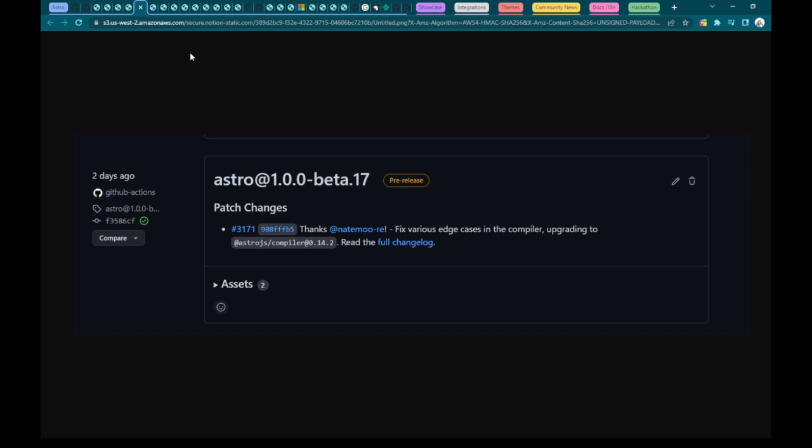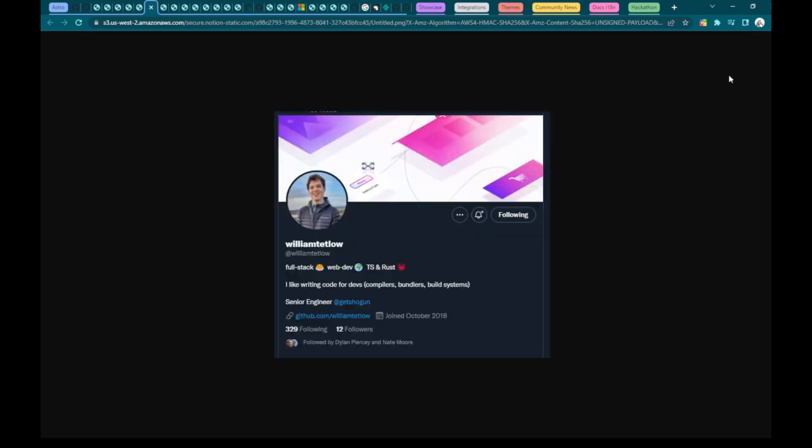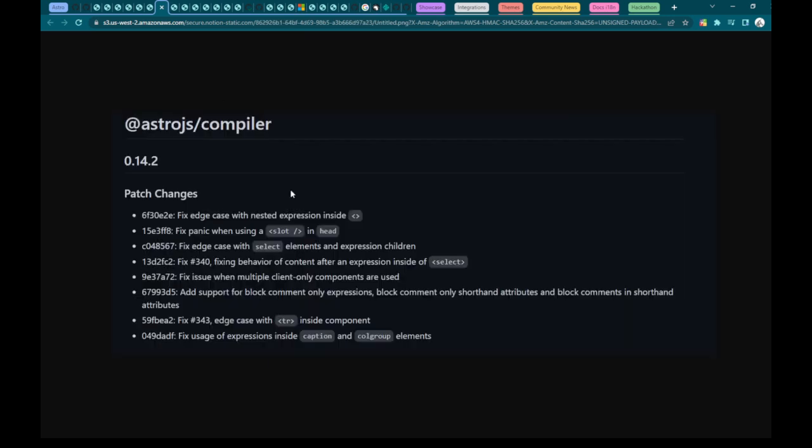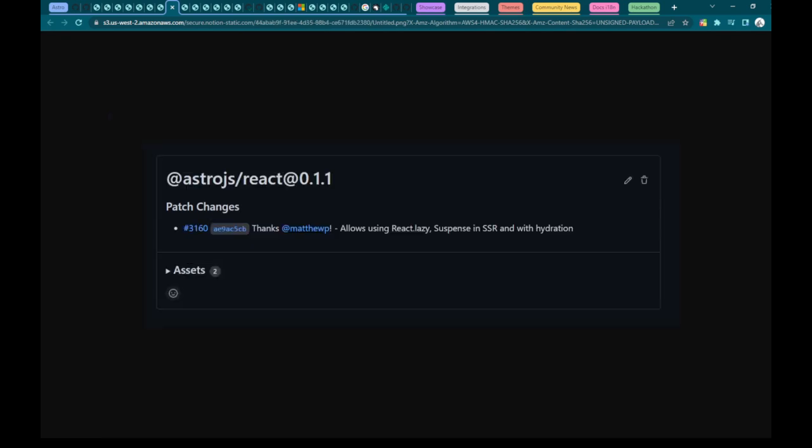But here we've seen an outside contributor coming in, stepping into the compiler and actually helping and alleviating some of the pressure from Nate. So I'd like to make a special thank you to William, who came in and helped Nate out with the compiler. And talking about the changes to the compiler, this is a snapshot of the release log that came. Thank you very much, William and Nate, for your awesome work on the compiler. Really do appreciate it, guys.